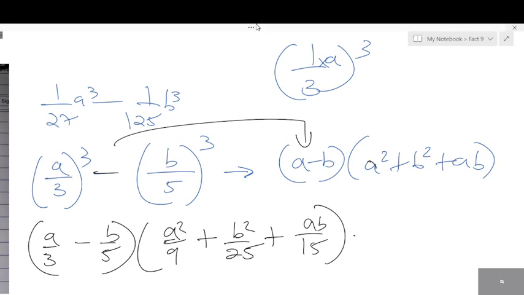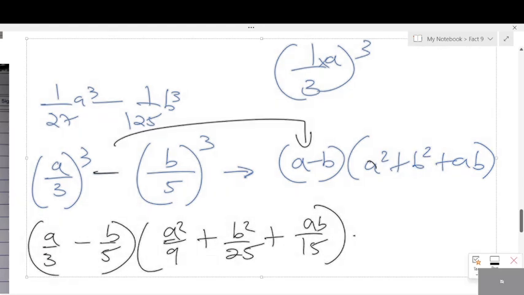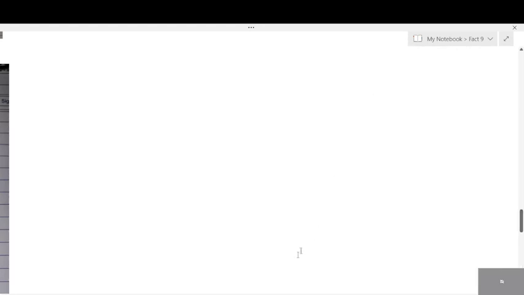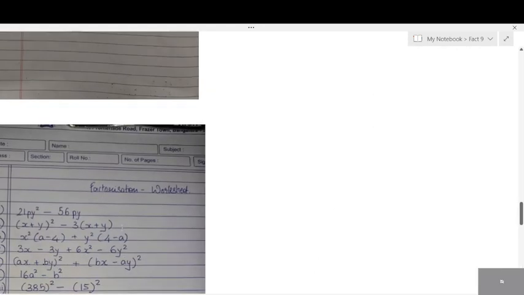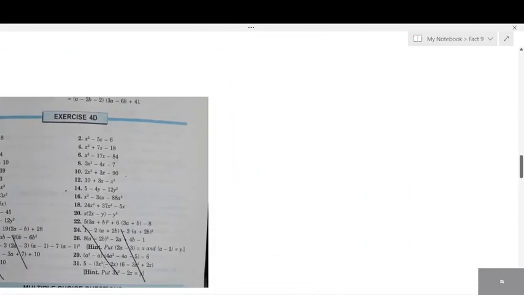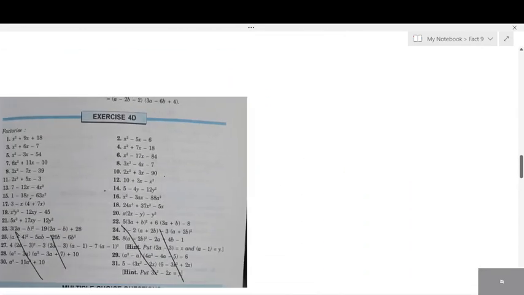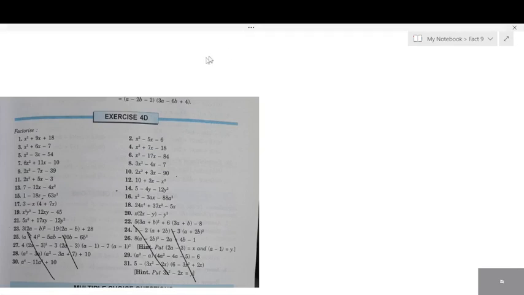Okay, a cube and b cube, all those formulas are already given. We have done that. Okay, that's it. We have completed this, and there are a few more questions in factorization. Look here, just quickly go through. Yesterday we solved this, right? Whenever there are three terms, you know all this question how to solve. Multiply the first, second, first, last. See, sometimes you'll get question like this, students, where there are two values. Where is it? 19th question.